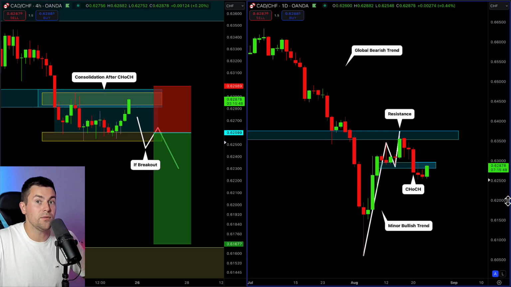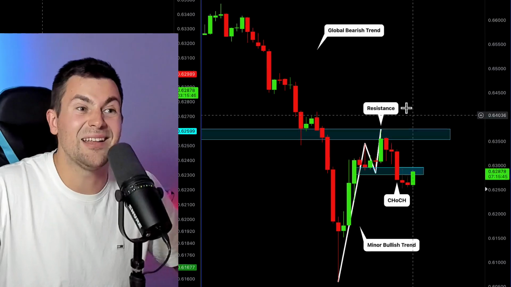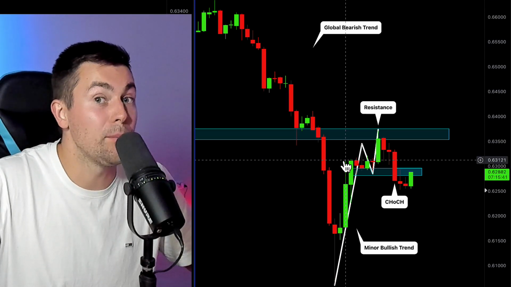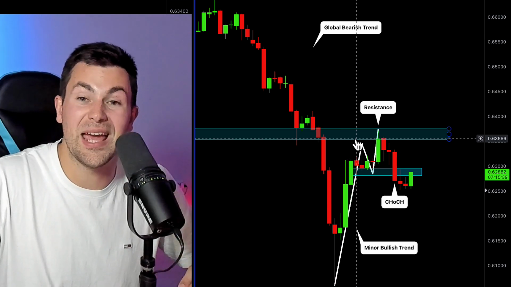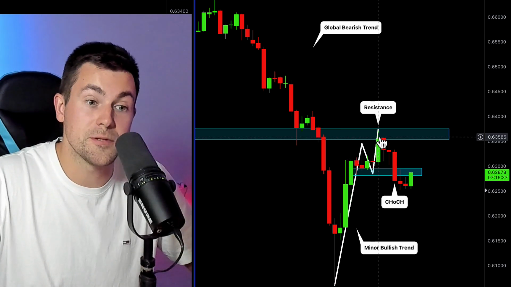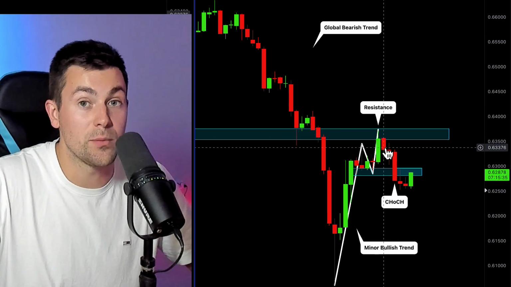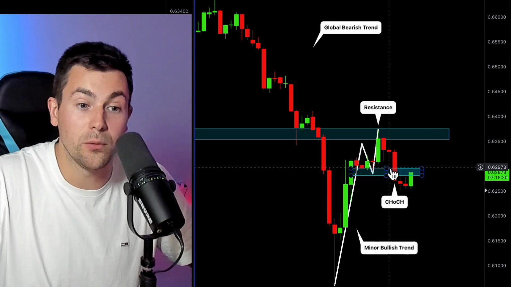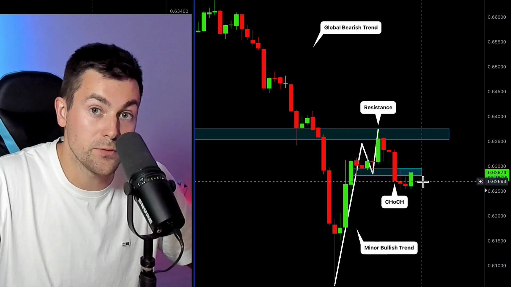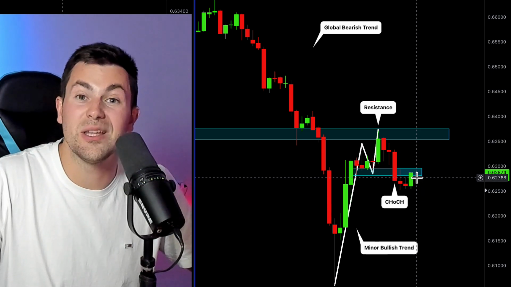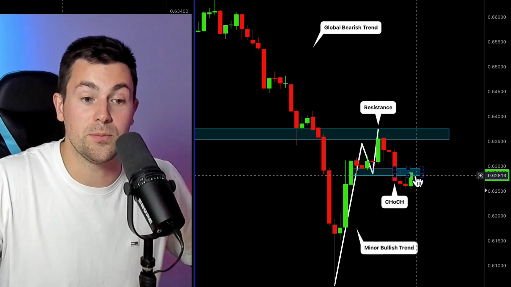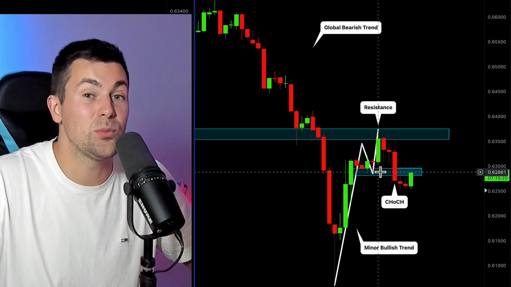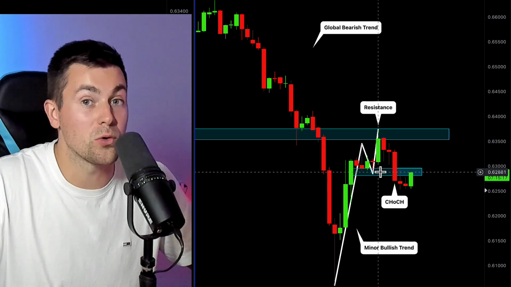In order to identify the trading setup, first we analyzed a global trend on a daily, and then we analyzed a minor trend. After that, we analyzed the historical key levels and spotted a strong bearish movement from a resistance. After that, we spotted the violation of a minor bullish trend and a confirmed change of character. Then we spotted that the market retested the broken structure based on the level of the last higher low, and we decided that it will be a very safe point for us to sell.